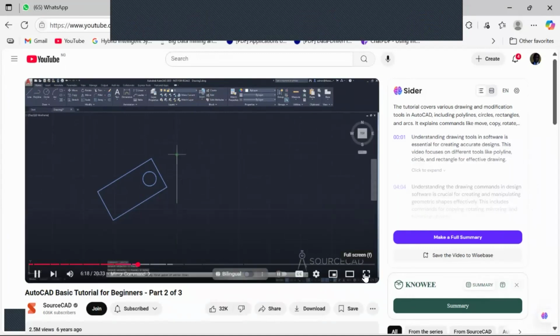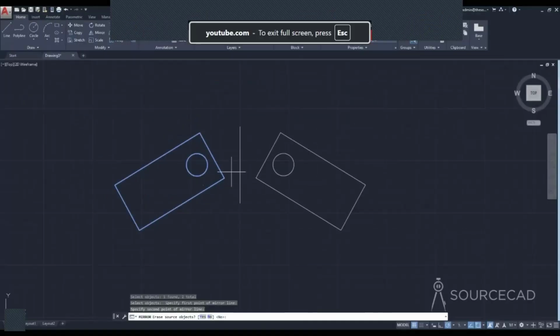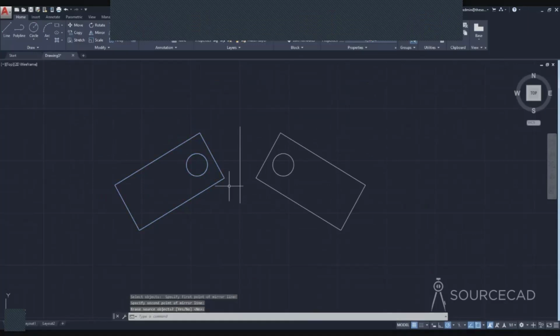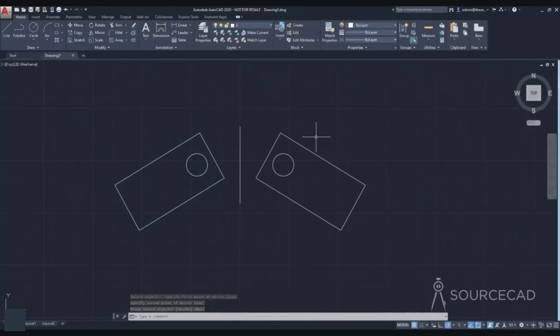I'll click on this point, and then this point. You can see this is the mirror, and we'll have this kind of mirror image. So you can see the mirror image here. Using the mirror tool, you can make mirror images like this. So press enter to finish the command, and you'll end up with a mirror image of this original object, where this was the mirroring line. That was the mirroring line.